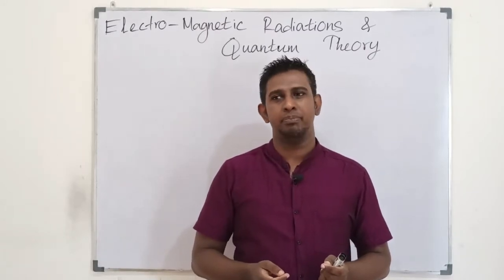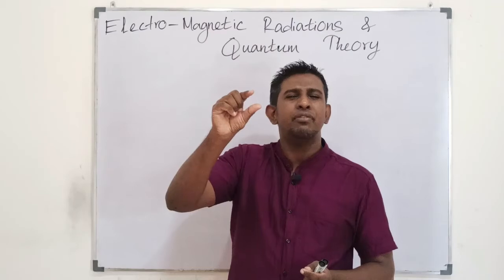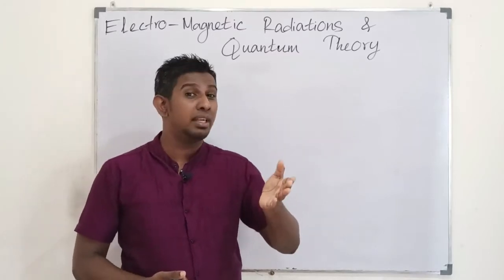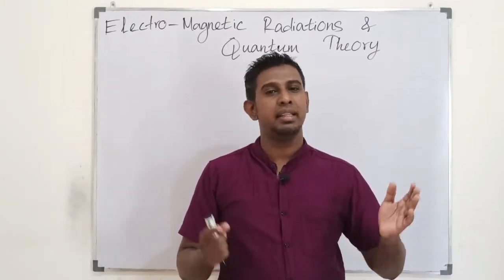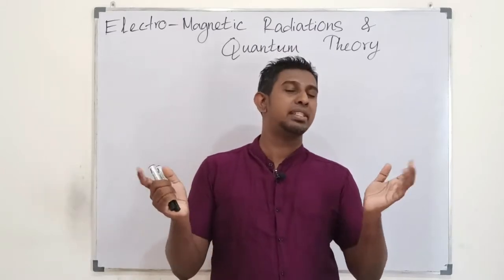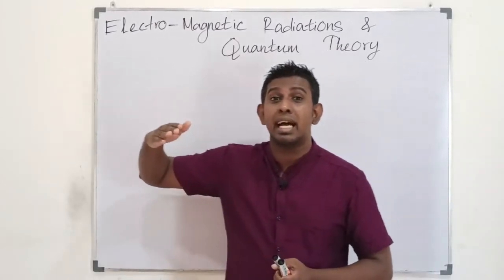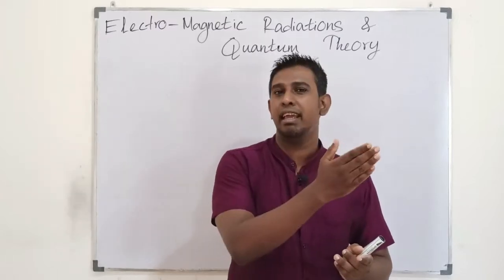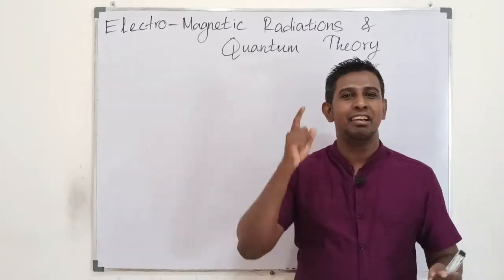If I explain this further, when energy travels in the form of radiation, you have an oscillating electric field belonging to that energy, and an oscillating magnetic field belonging to the same, but they are not in the same direction. The magnetic field and electric field oscillate perpendicular to each other in two directions. Then the traveling direction of this energy is perpendicular to both the oscillating electric and magnetic fields. Such a radiation is referred to as an electromagnetic radiation.